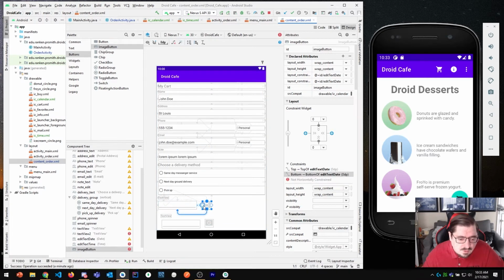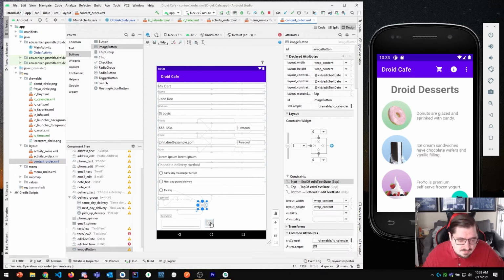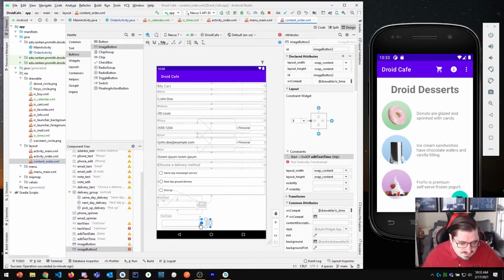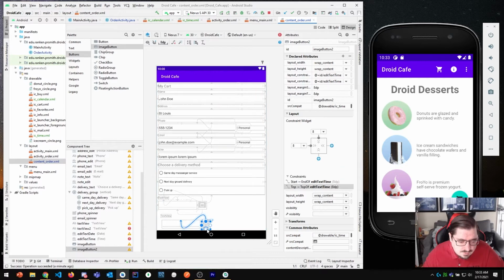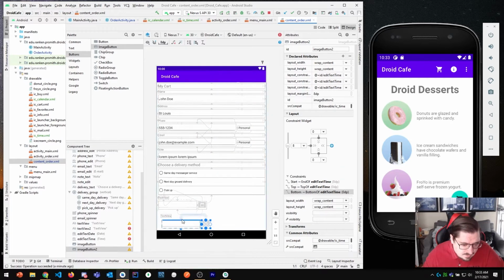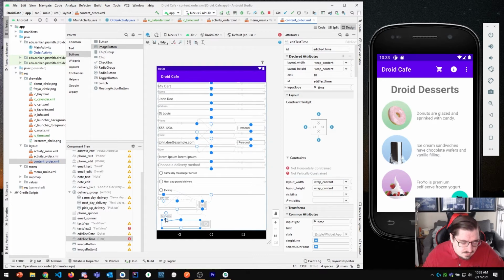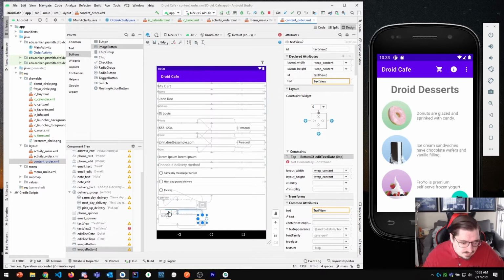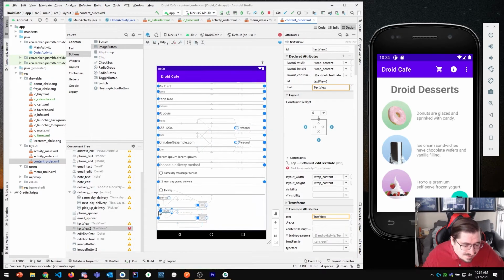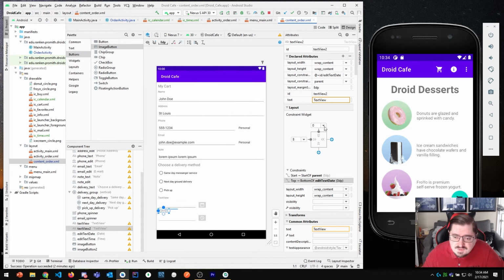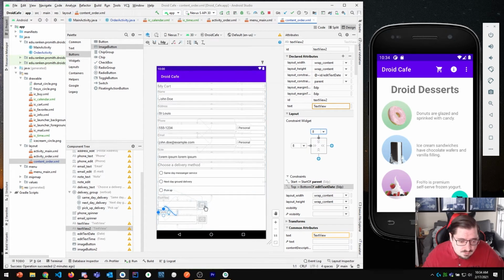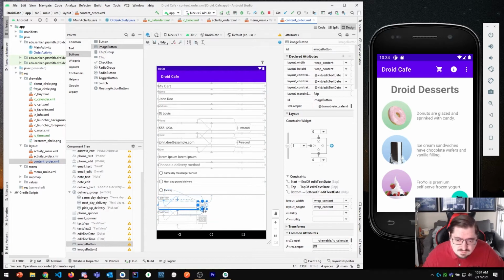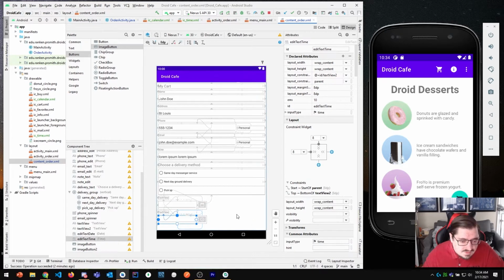So I'm going to anchor it to the top and bottom and anchor the left side to the left side there. Anchor the left side there, top and bottom. Anchor the text field to the bottom of the text view and the left side. Anchor this text view to the bottom of the other edit text and to the side. Now, it looks like this one did not get a margin of 8, so I need to go back in and fix that. Okay, 8, 8, 8, 0 and 0 on top. That's fine. Okay, yeah. So those are all lined up.